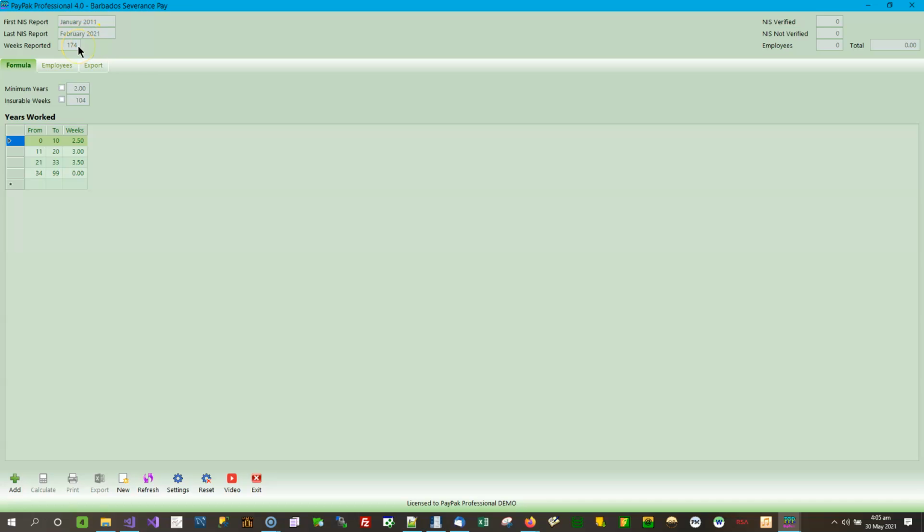NS reports are tied to severance pay in Barbados because the NS calculation is based on the insurable earnings for NIS. And then there's the number of weeks reported. Over to the right, we have some totals.